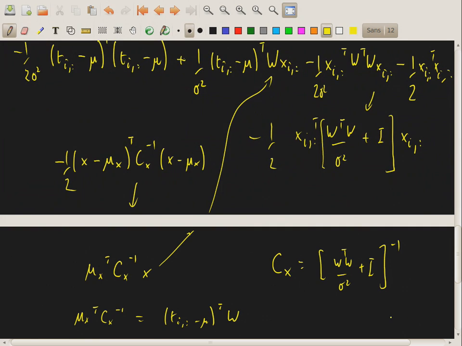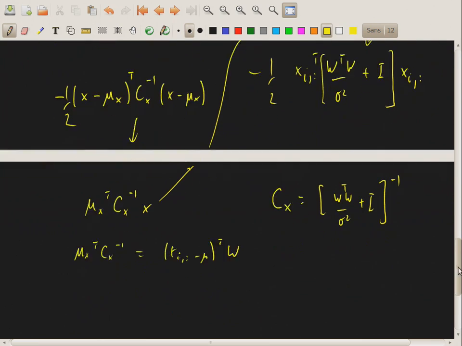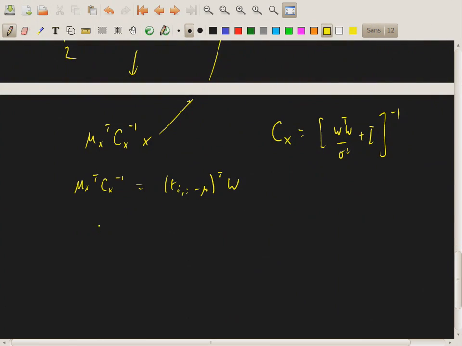Yeah? What do we do now to deal with the Cx on that side? The inverse Cx? How are we going to deal with that? How can I get rid of that? Come on, people. Does it make it easier if I say, make it scalar? How do I get rid of the C on the left-hand side and bring it to the right?